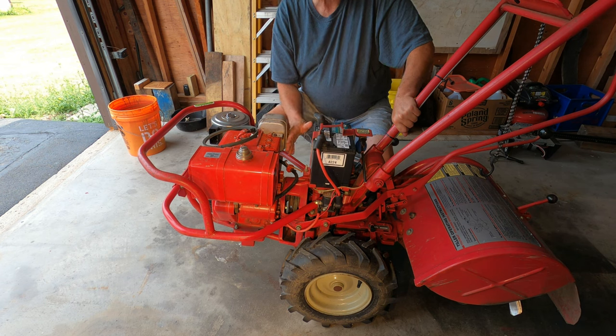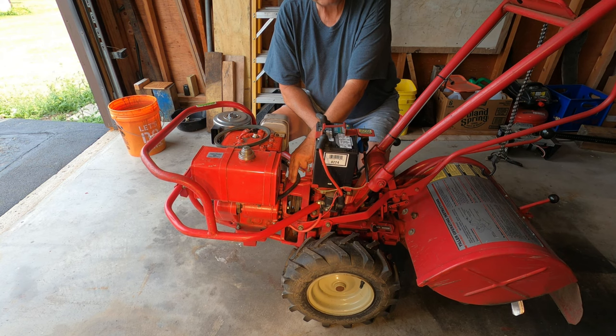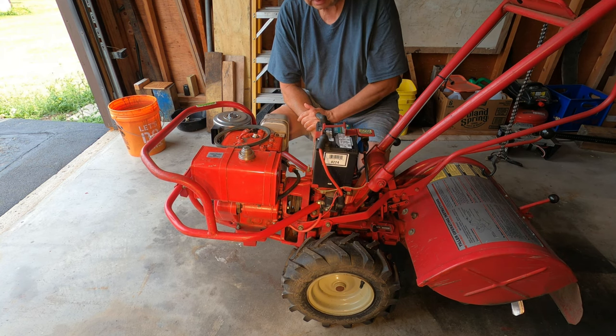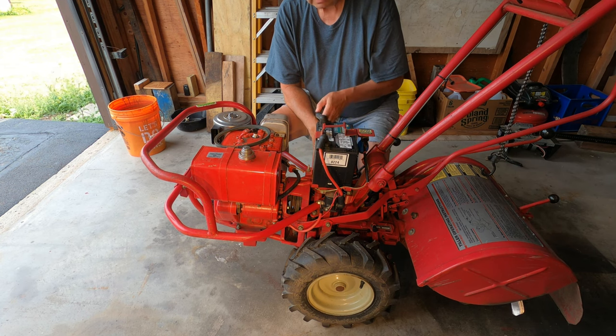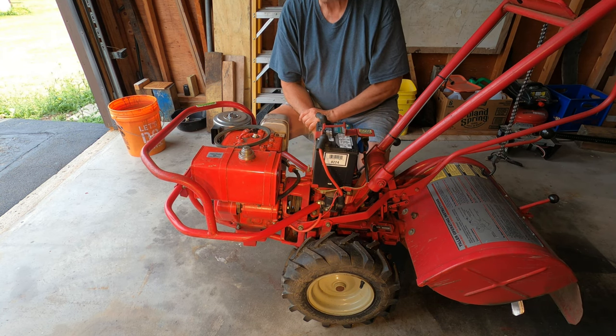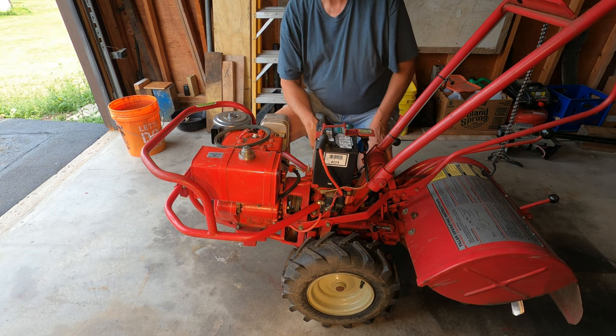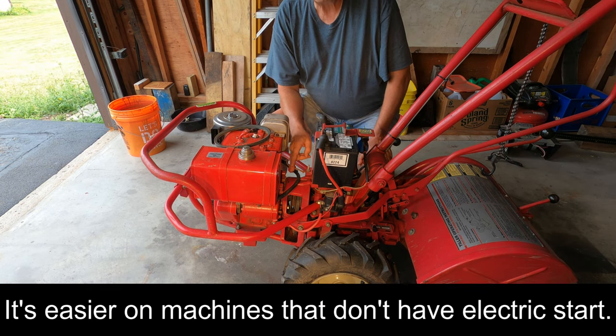Really, once you've practiced it a few times like I have, it takes about 5 minutes to change the belt out. Now that I've practiced doing it like 3 times so I could show it more clearly on video, it's really not that bad. And the good news is I was able to do it using no tools, just my hands and fingers in there. So you want to be careful, but it's very doable. It isn't easy, but it's more doable than it might look.